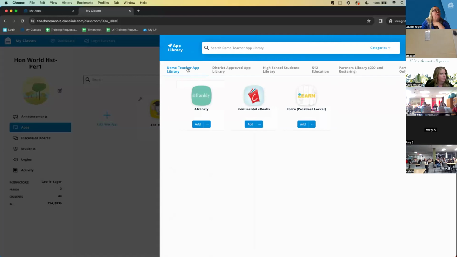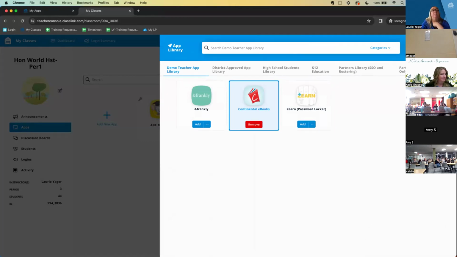You add the applications. Again, this is going to look different than yours. Yours will look more like when we clicked on Add App back in my Seymour test teacher, where you would have district and teacher and student, but you could then add any applications that you want the students to have. You can also add custom apps. Those are the bookmark style ones.